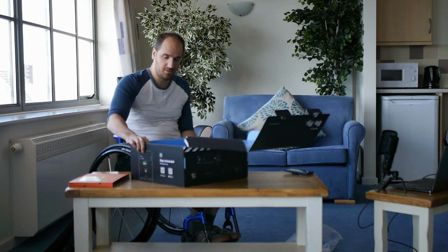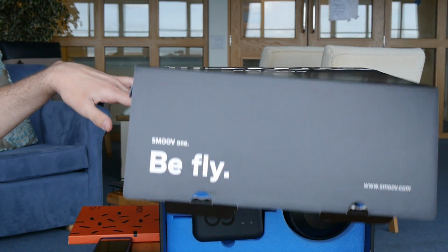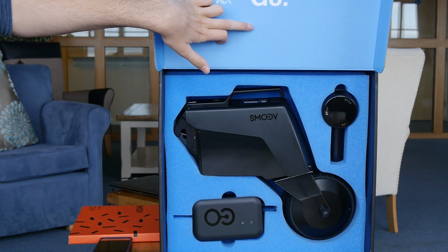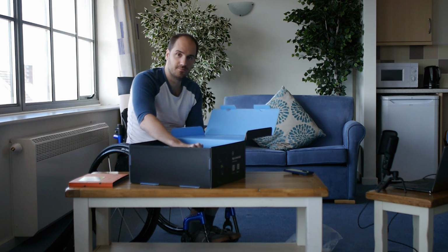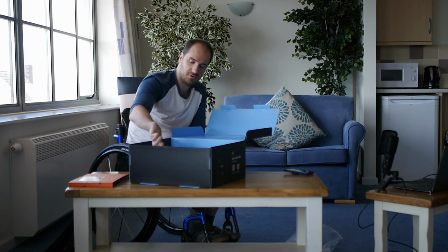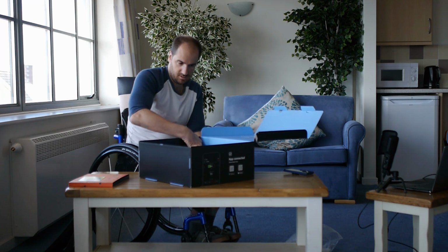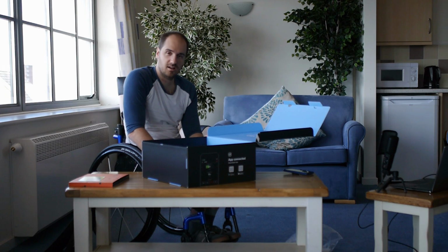And then we have the actual wheel itself. Can't really lift it up, but it's very nicely packaged in here. This foam's a little bit harder, so again, I don't think this is going to get damaged at all in transportation. Inside here we have the wheel itself, then the controller, and the charger, and I assume somewhere in here is the USB cable as well. So let's pull this out. I'll pull this out and then I'll show you what it's like.